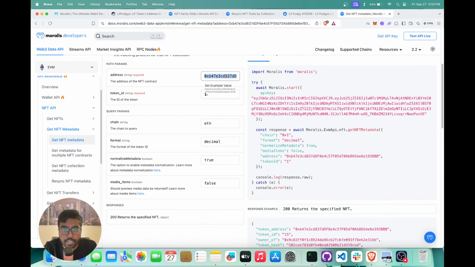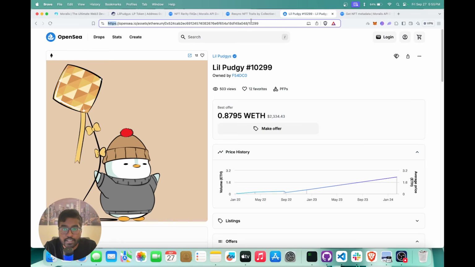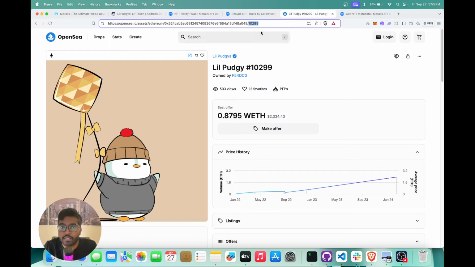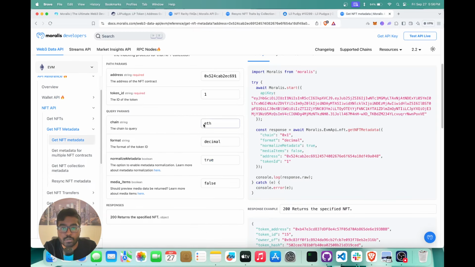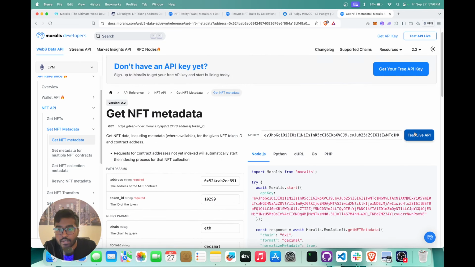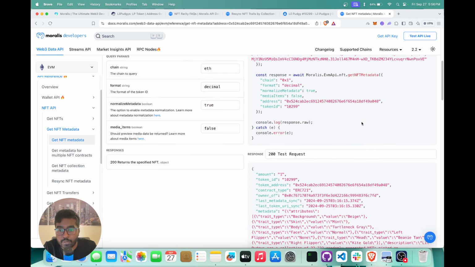And let's just paste that here. Okay, and now the token ID for this is basically this one. So all the NFTs in the URLs are formatted in such a way that you have the contract address and token ID, so you don't have to look it up every time. So we have it right here, and we can just open this and go to the token ID, and that's it. So now we can call this API and let's look at the response.